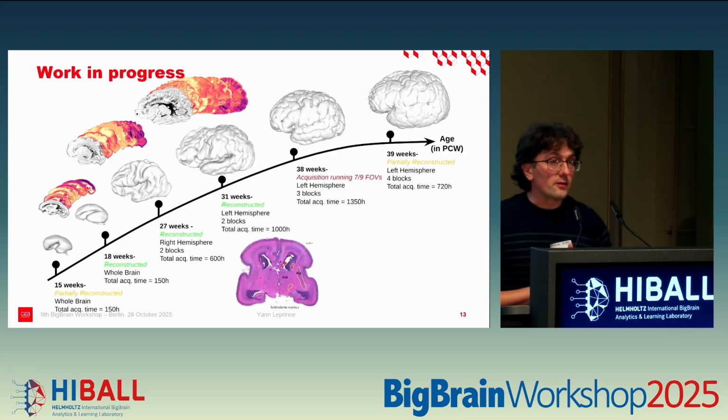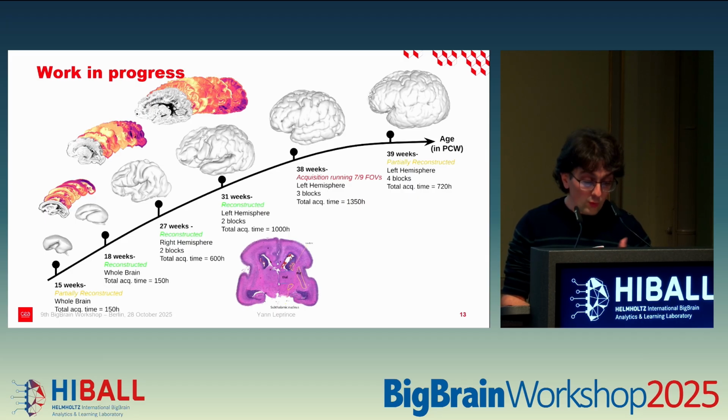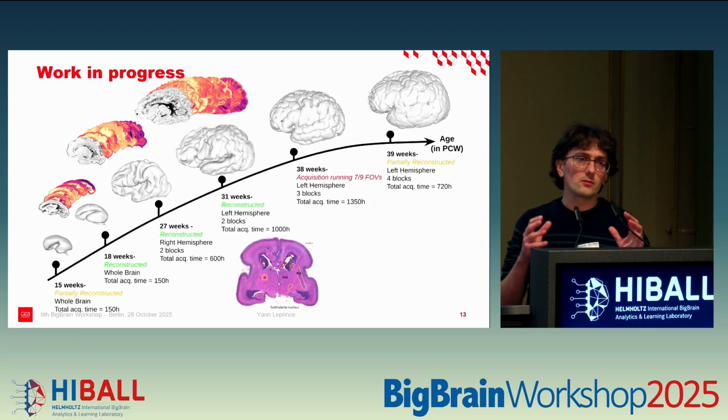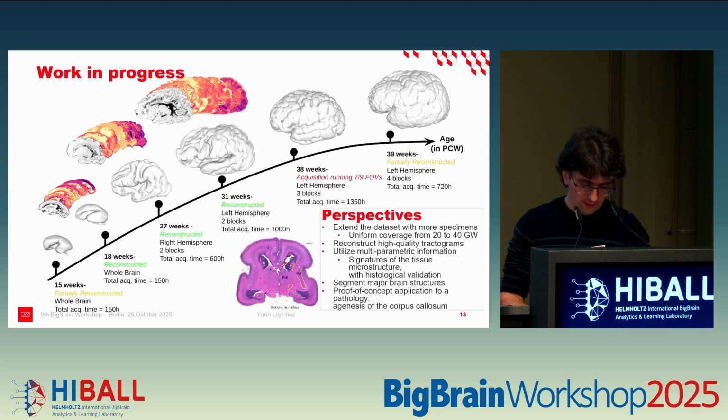Now, the work that remains to be done: we are acquiring additional specimens because we would like to get an even coverage of the developmental timeline during the second half of gestation. So more specimens are coming soon. We have also acquired histological data on the same tissue that undergoes ultra-high field MRI, at the moment with H&E staining, and we hope to be able to use it for doing correlations between the ground truth microstructure revealed by histology and the MRI contrast that we have.